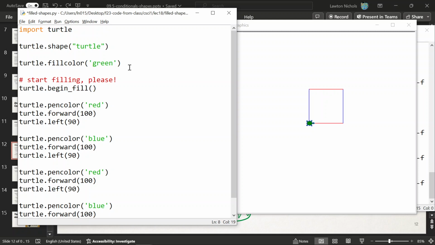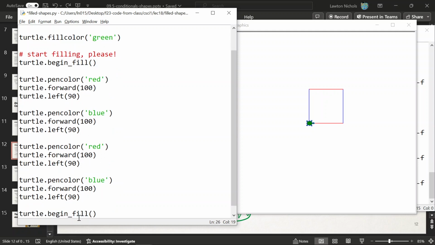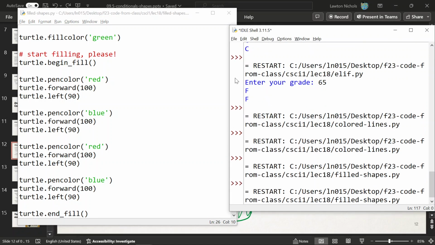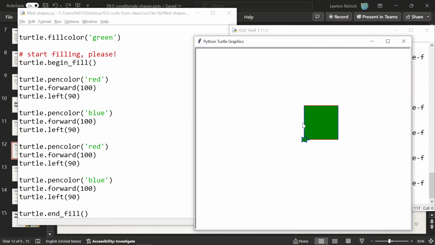And then once you're done, you say turtle.end_fill. Just like that. And now, because you added that, you will get a filled in square. And you still have line color, just harder to see.